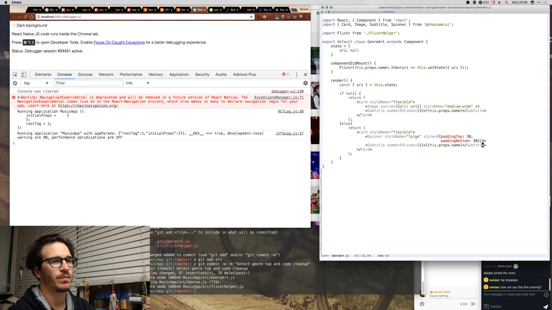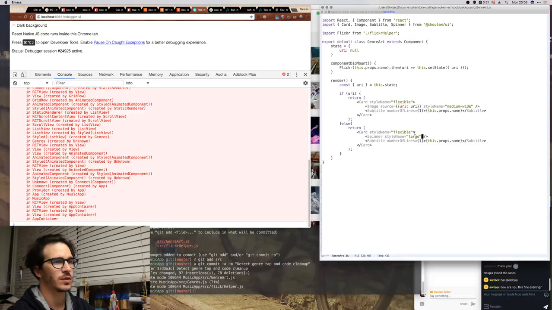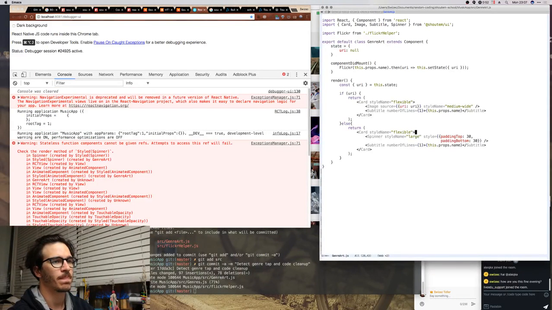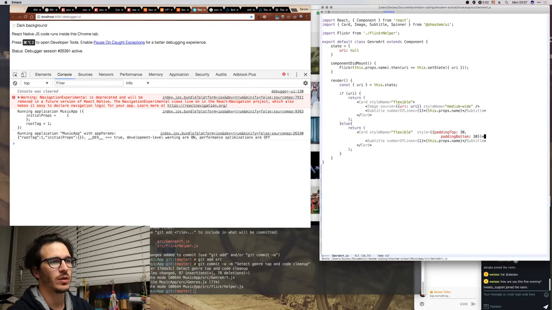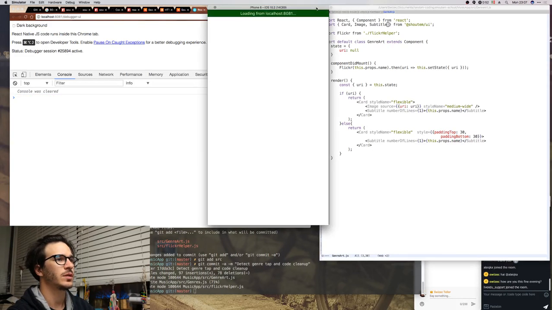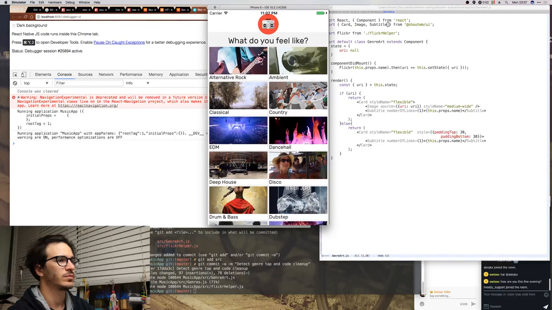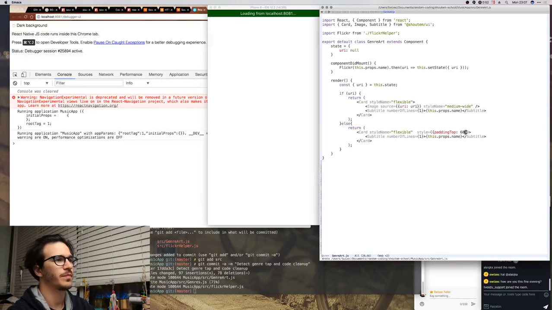What if we remove the style stuff? That also works. Nope, that doesn't work. Okay. We can do it this way. No need for a spinner. Right? Yeah. Yeah, that works.